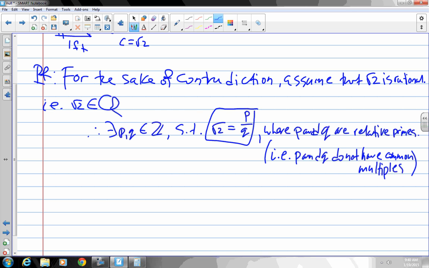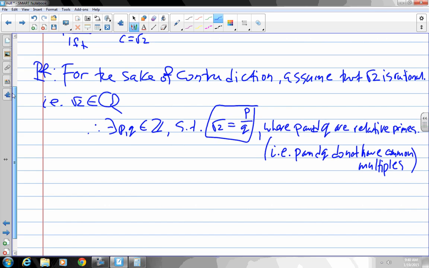Is that okay of a statement? Because if they do, we can always reduce. So basically all I'm saying is we can reduce our fractions. No matter how much you hate that part, we can always reduce our fractions to the most simplified form. You all with me on that? That's an important thing, by the way, in this proof. Okay, now let's keep going.